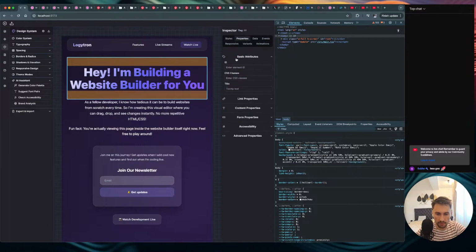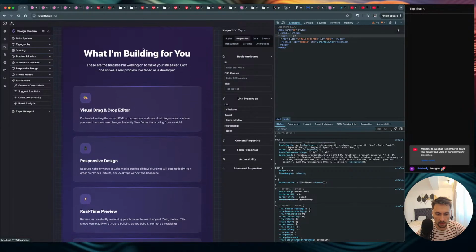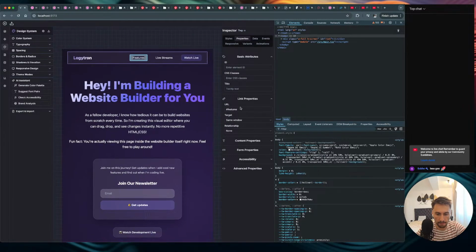What else? The properties. AI added a few more things. So I added the link properties and ID in the last session. If I click on features, this is a link that points to the features section down below.